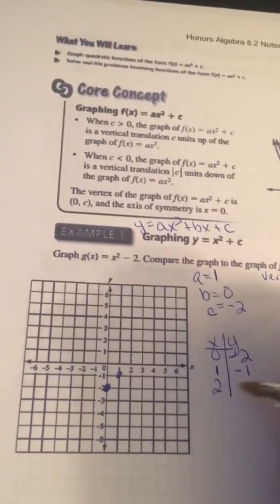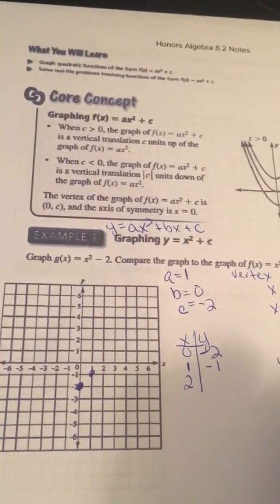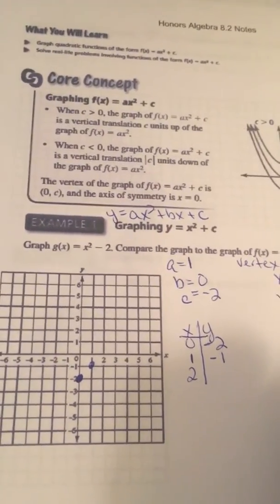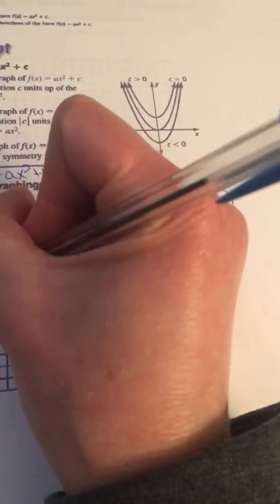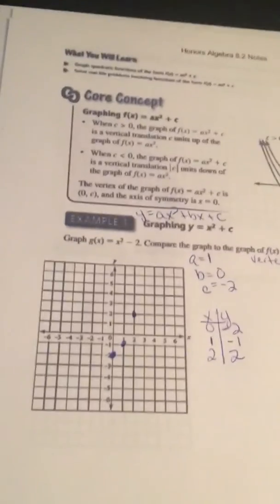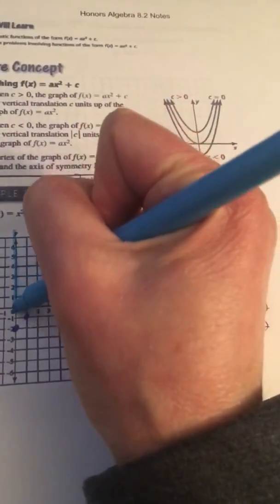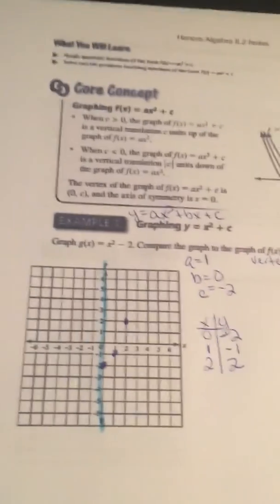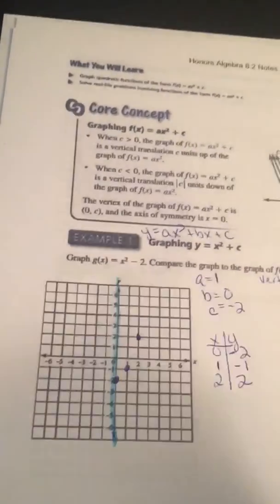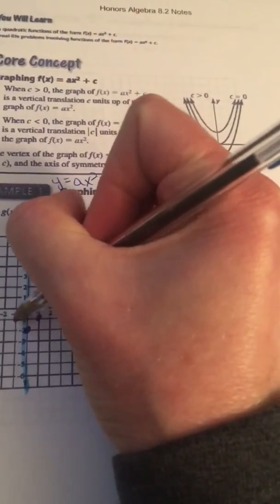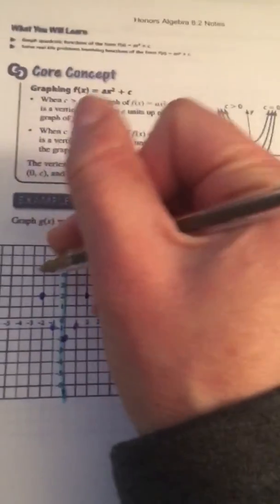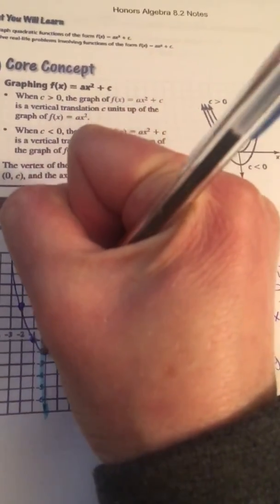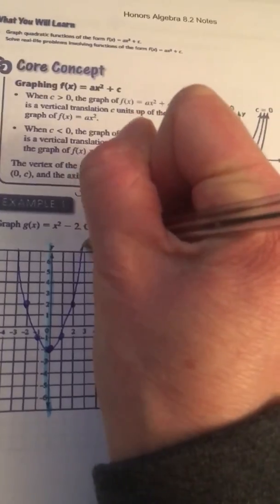Let's use an x value of 2. When we substitute 2 into the equation y equals x squared minus 2, we have a y value of 2. Okay, so 2 comma 2. And again, just like yesterday, our axis of symmetry goes through the vertex, and we're going to reflect those points on the opposite side of the axis of symmetry. Okay, 1 unit away from the axis of symmetry, 1 comma negative 1, and 2 units away on the other side. We draw a smooth curve.